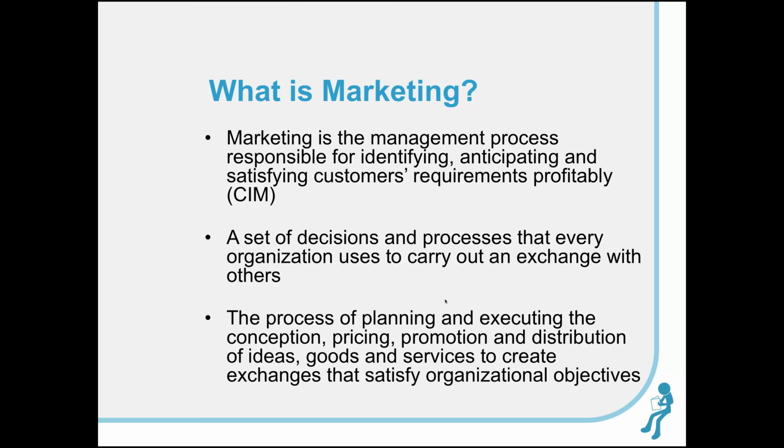So when we look at marketing, we are looking at basically the ethos of how the product is going to be created, launched, promoted, and then when it goes to market, you look at the process of selling it in the market. That means making it available to the consumer. So marketing looks at the process of planning and execution as well. You look at deciding on the price, how it will be promoted, where it will be distributed, and what are the basic factors that it will encounter in terms of competition, and how it meets the organizational requirement of making a profit. How much profit can the iPhone make for Apple, for example.